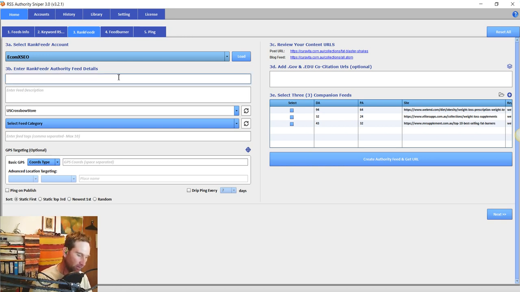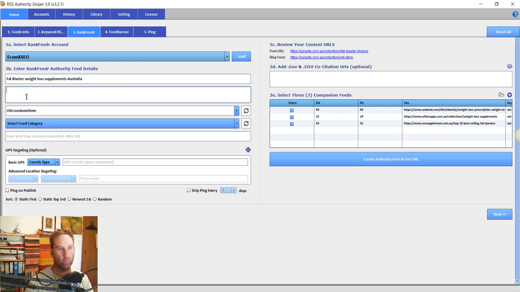So we're just going to put in the keyword Fat Blaster weight loss supplements. Whoops, typing too fast. Weight loss supplements Australia. So we're giving it a location reference as well.